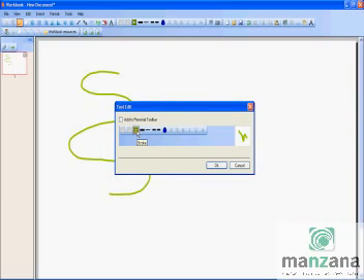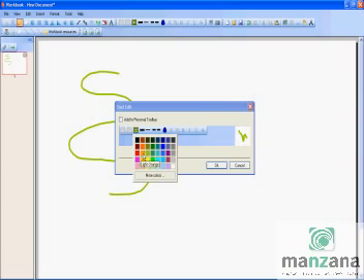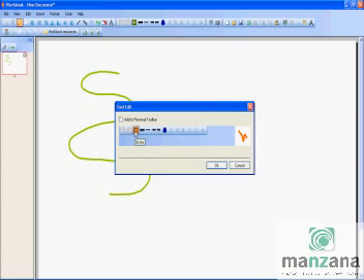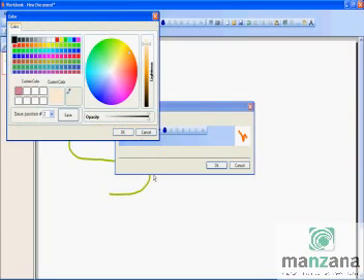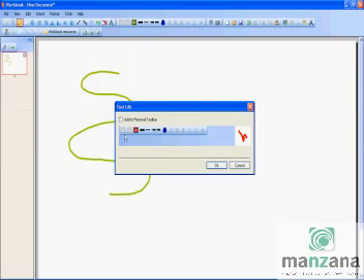If I click on stroke here, I can choose the colour I want to use. If I head back to stroke again, click on it and head to more colours, I can then choose my own custom colour. Simply click on the custom colour square, grab this little middle part here of the wheel and drag it around. If I want a dark red, I drag it to the red area and pull my lightness down. As you can see here, I have my current colour over here, and then I simply click Save, and there is my new colour. Click OK, and in my preview window over here I can see that I've got my new dark red.